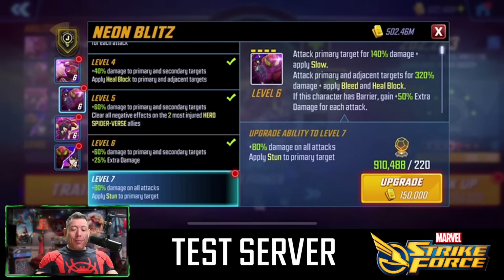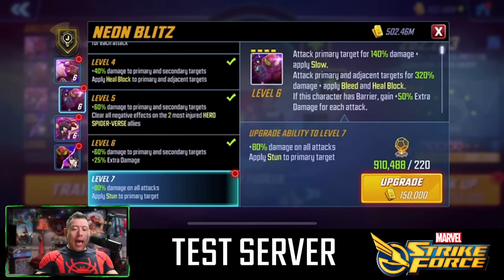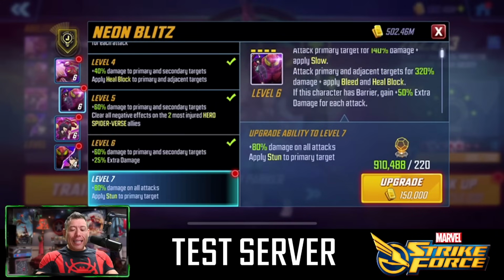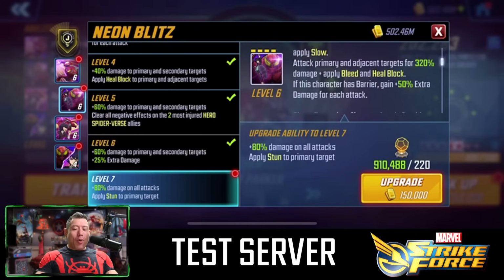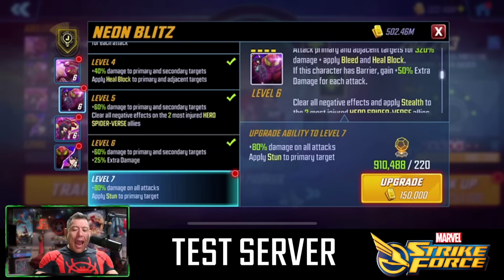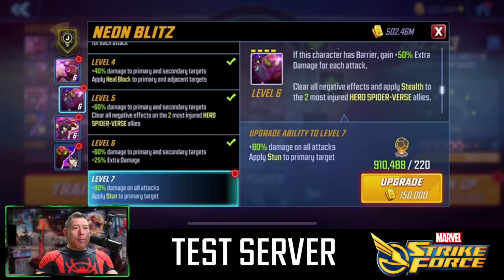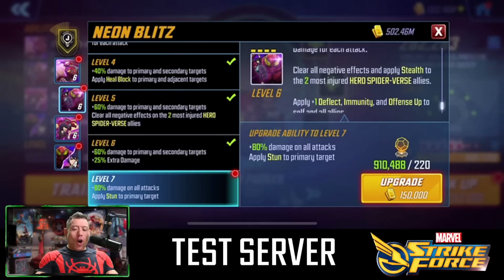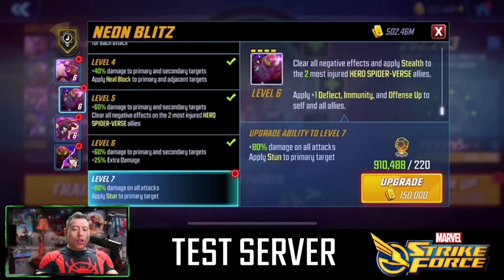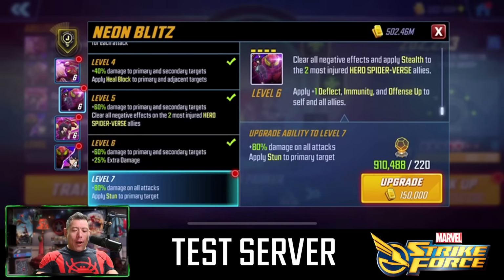Moving on to the special, the T4 is going to add 80% damage on all attacks and is going to apply stun to the primary target. It's going to be a 4-turn cooldown, and in totality, you're going to attack the primary target for 220% damage. You're going to apply slow and stun with the T4. Then you're going to attack the primary and adjacent targets for 400% damage, applying bleed and heal block. If this character has barrier, you're going to gain an extra 50% damage for each attack. You're also going to clear all negative effects and apply stealth to the 2 most injured Spider-Verse allies. You're also going to apply deflect, immunity, and defense up to self and all allies.